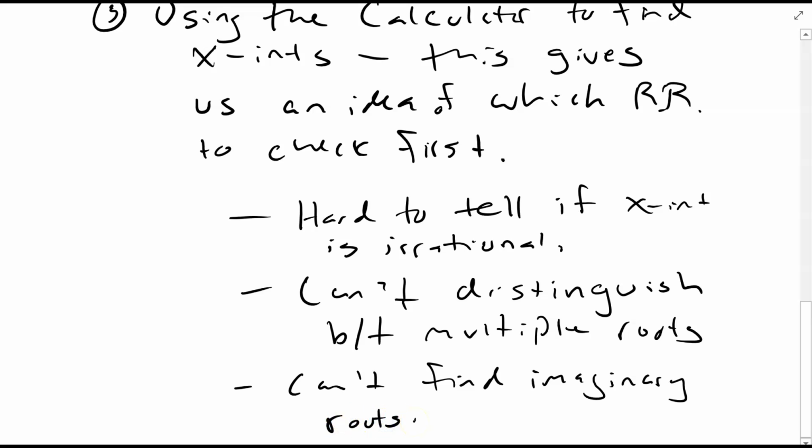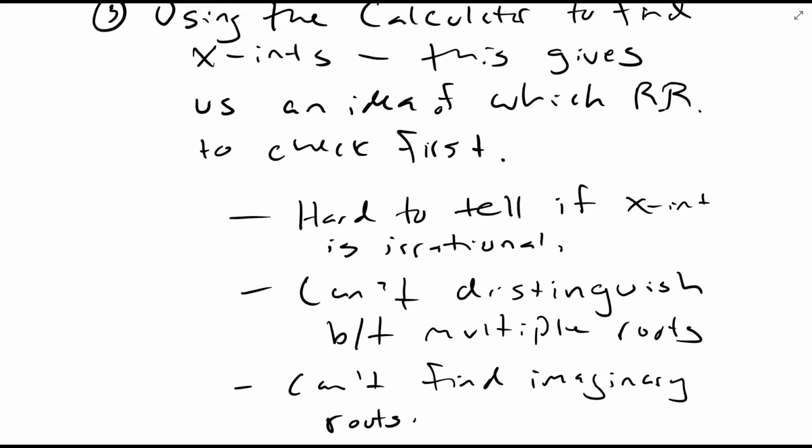Okay, so the drawbacks to the calculator, as nice as it is, there are some drawbacks. So if you have an irrational x-intercept, say the square root of 2, the square root of 2 is the decimal 1.41, yada, yada, yada. If all I'm doing is looking at the picture, it's hard to tell the difference between that and, say, 1.5. 1.5 is rational. I can use that to do synthetic division with. Square root of 2 is not rational, so I can't really use that to do the synthetic division with. It's hard to tell the difference just by looking at the picture between two things that are rather close together, if one is a rational number and the other is not rational.